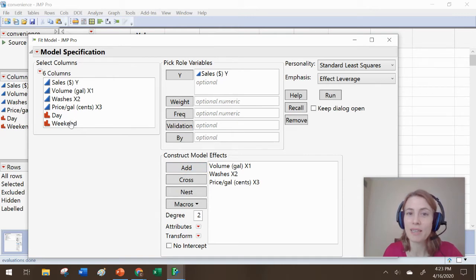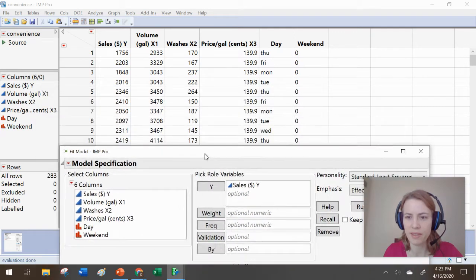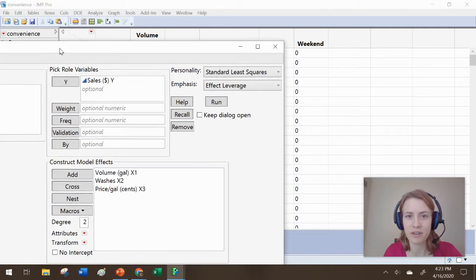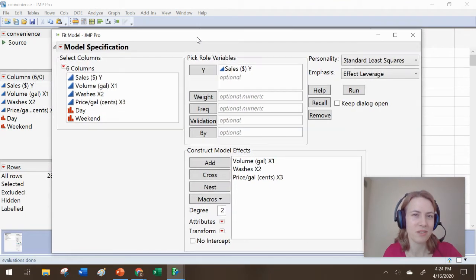Now there are a couple categorical predictors in there, the day of the week, and then an indicator variable saying whether it's the weekend or not. We might do some stuff with those next week, but let's make sure we have the basics down with the numeric variables first. All right, so this is the model I want. And one more little thing, I'm going to check this box that says keep dialog open. That'll become evident while we're doing that in a little bit. And now we're ready to run.